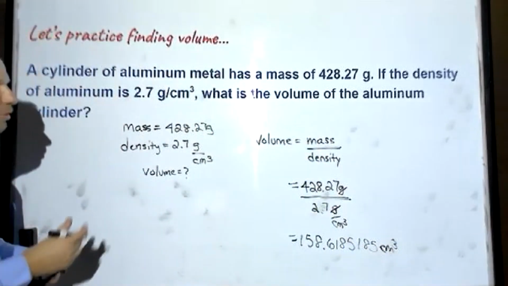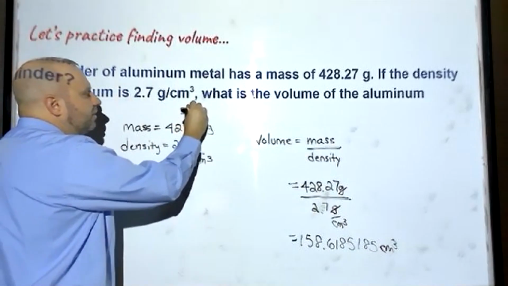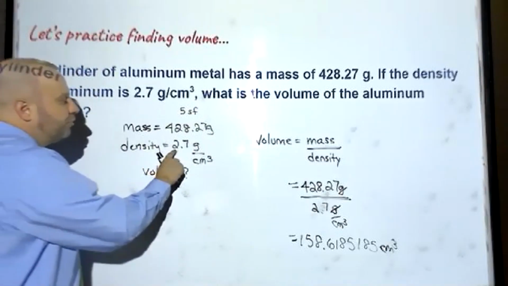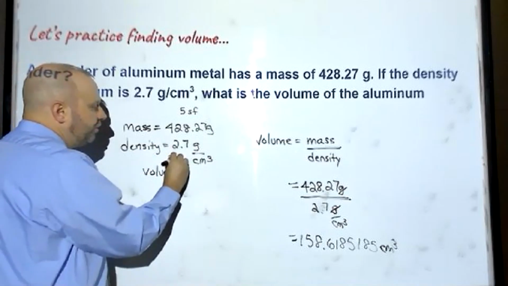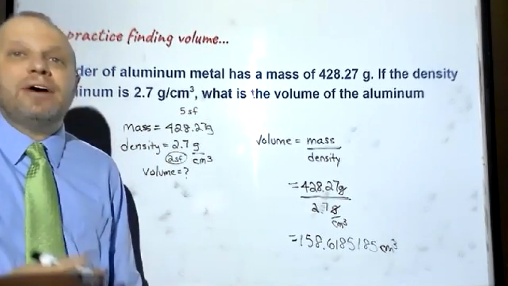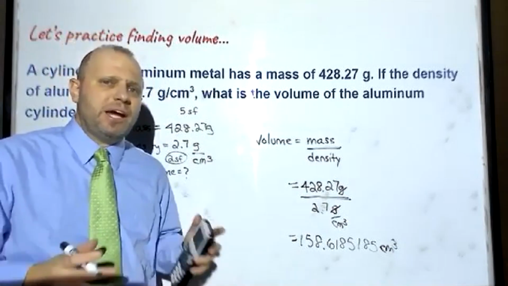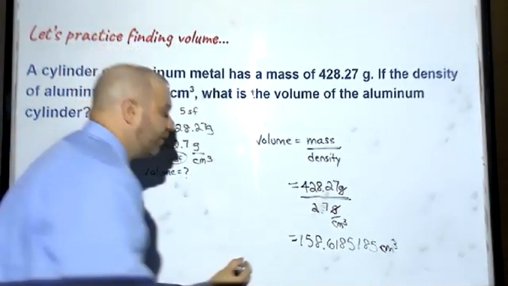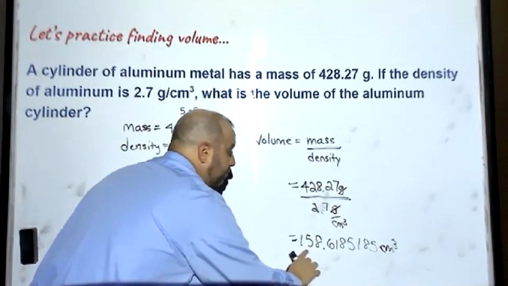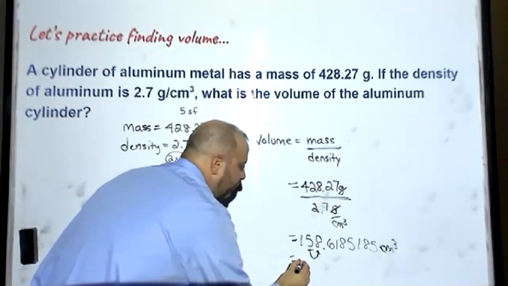So let's take a look at significant figures. Up here, I have 5 significant figures, 428.27. For the 2.7, I have just 2 significant figures. And remember that we go with whichever one is less. So we're only allowed to keep in our answer 2 significant figures. So what is this answer going to be when I round it to 2 significant figures? We're allowed to keep the 1, and we're allowed to keep this place. This is going to be the last one that we're allowed to keep. Look behind it. It's an 8, so it rounds up.